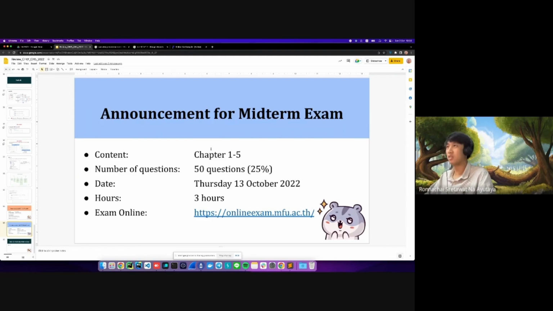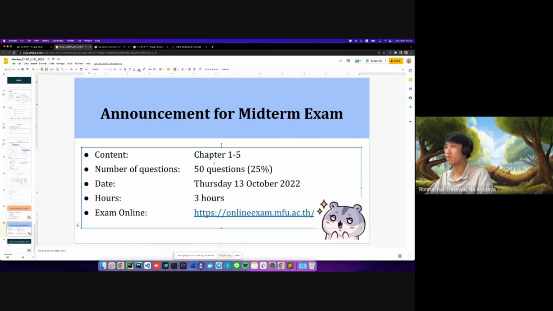And here's the announcement for the midterm exam. The midterm exam will cover chapters 1 to 5, and you will have 50 questions, which account for 25% of your grade. Yes, quite a lot.